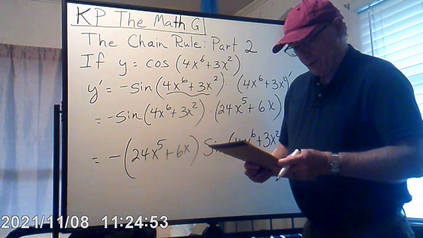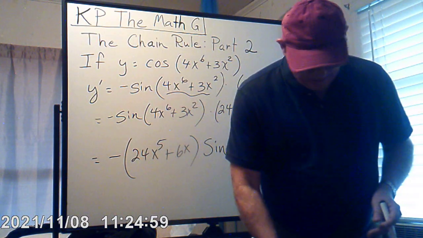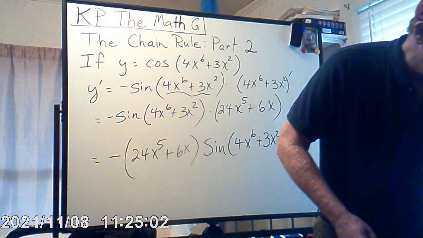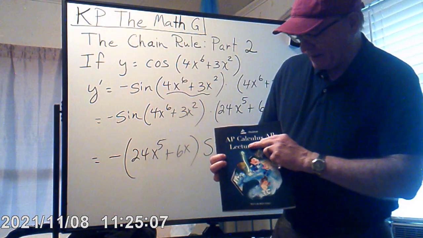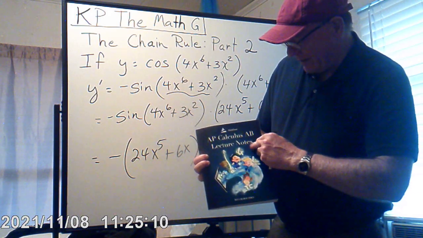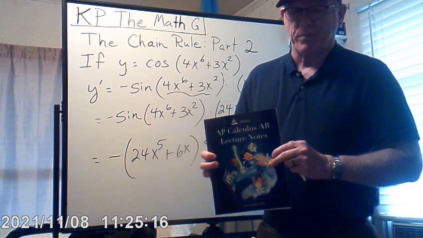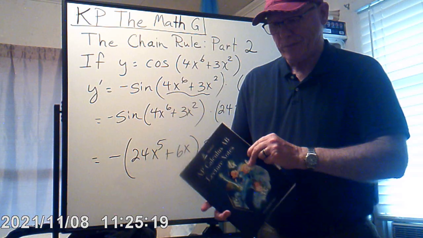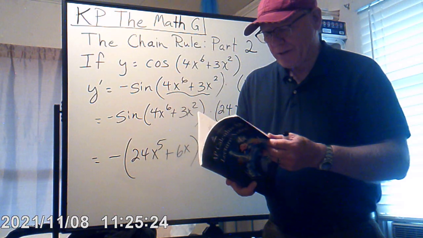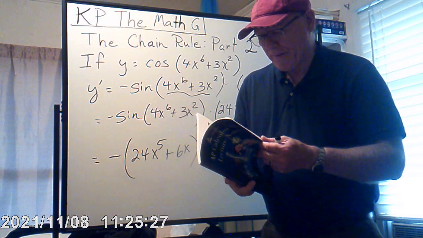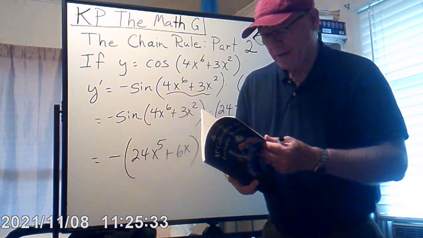I would like to do this one here, and I have another example. Let me see if I can find it real quick. If you don't have this book, please get it: AP Calculus AB lecture notes. I'm getting some of my problems from it, although I do change the problems up slightly, so it won't be exact. So that's how I do that. This is a very good book to go by, and it does take you through the order that you need to learn all of this. Let me get to that page.